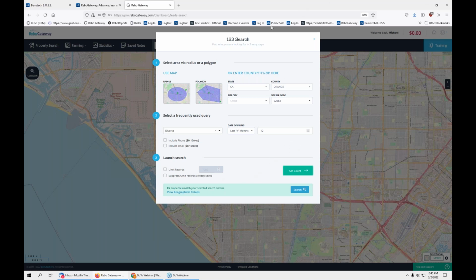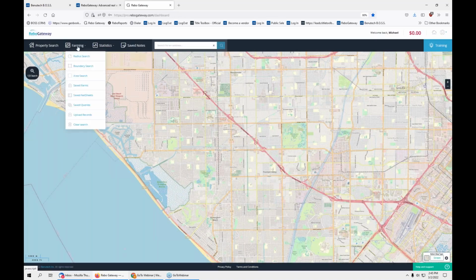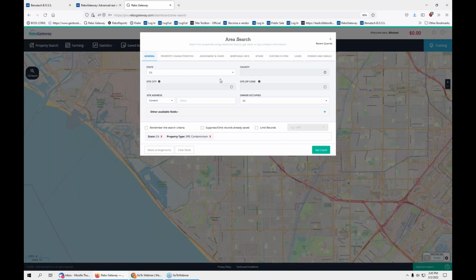A lot of times people will use this and they won't realize that all these options that I talked about earlier, in farming, if you go to area search, you have so many more options and things you can do. Where 1, 2, 3 is just a quick search. It's not meant to be a long drawn out thing. It's bam. So that's why I say you should come in here, use this, get used to it. Then if you want to just do a quick search, you'll know what you're dealing with.